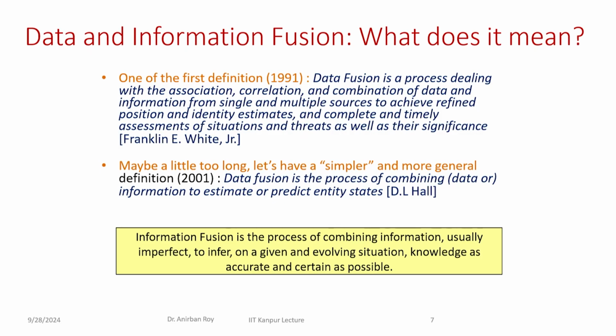So, what is my target position or my object position? I won't use the word target, because commercially you normally use the word object, as in ADAS applications. So, object position is the first thing, not only position, but other kinematic parameters, obviously your velocity, your heading, these are also of equal interest. When you fuse all the sensor information using this method of association, correlation and combination, you get the refined position and identity estimate of the target. First, the position estimate of the target, identity I will come to later.